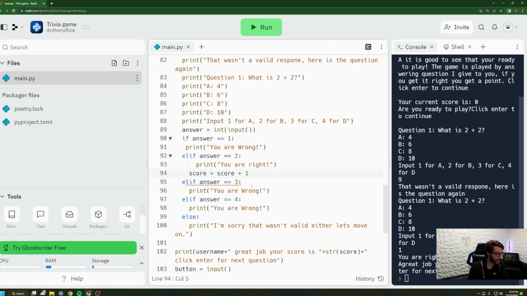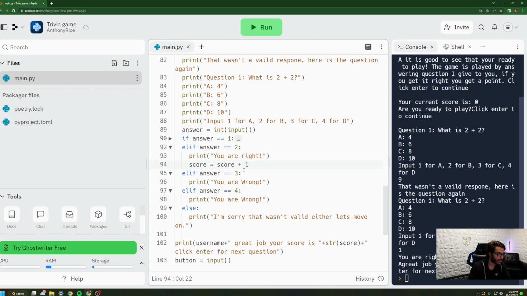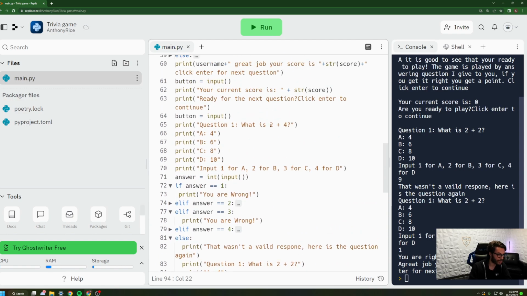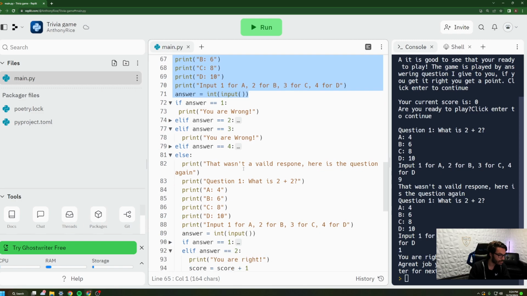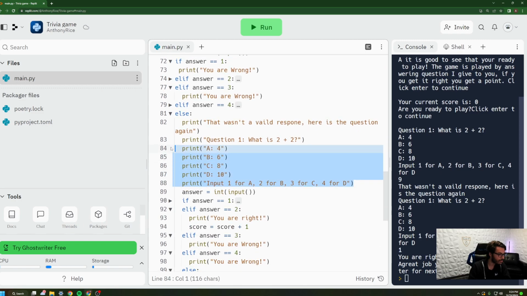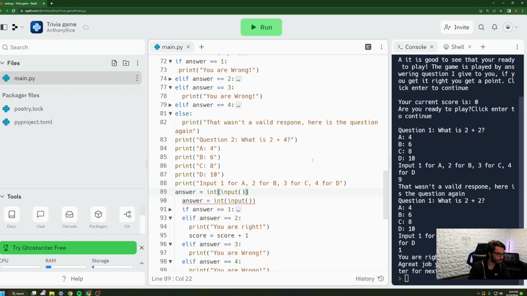Score needs to be tabbed over. There we go. Score equals score plus 1. This needs to be back. Boom. Perfect. Cool. And then I just need to give question number 2 here. Make sure it's question number 2 now. Boom. Boom. We don't need this.